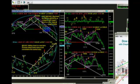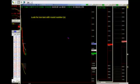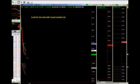That's selling pressure. It's going to have to make a really sudden and sharp turnaround. Wow, this is options expiration day, and on an options expiration day, this is just the perfect day to suddenly turn around. 39.91 broke the 40 level. Now we're going to have to watch this. And there was a spike, and the spike went to 40.50, so it opened at 40. There's your round number that I was looking for, but I want to see a round number as a base. That would be very good.